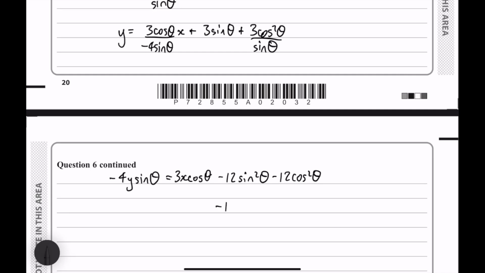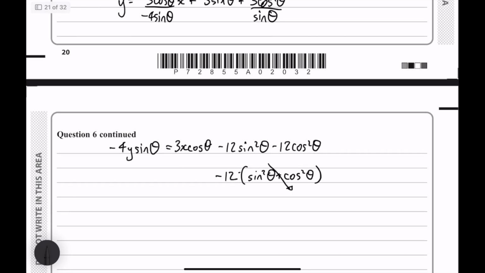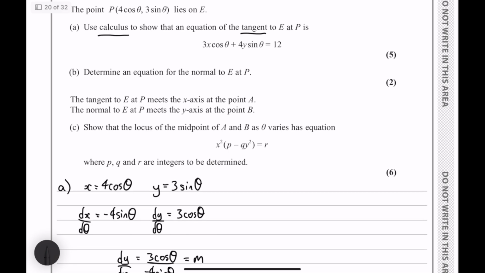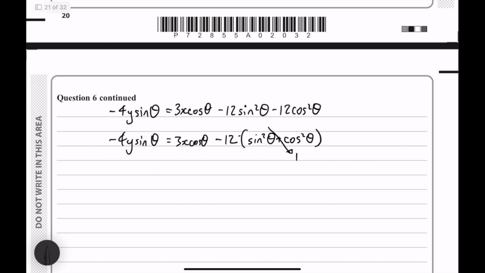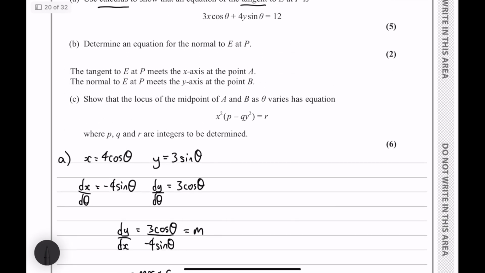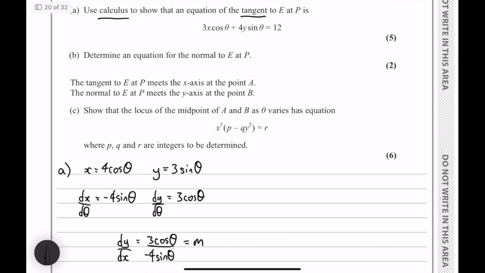And of course, as is often the case in this type of question, you'll want to factorize that out, and that becomes a 1. So we've got all of this, and then we just need to check we write it in the correct format for what they want. They want the 12 as positive, or everything's positive. So yes, that will work. 12, 3x cos theta plus 4y sine theta, 3x plus 4y, yes. So that's part A finished.